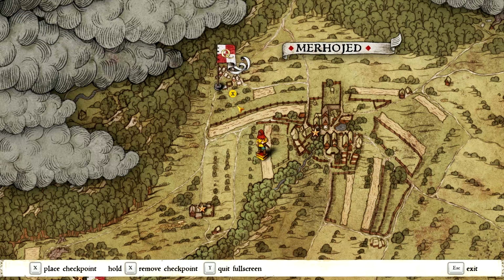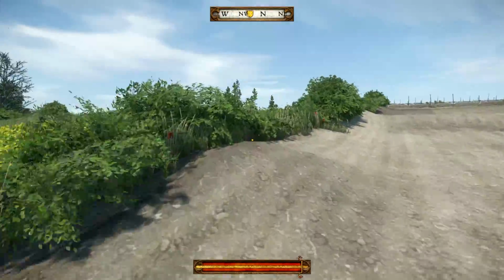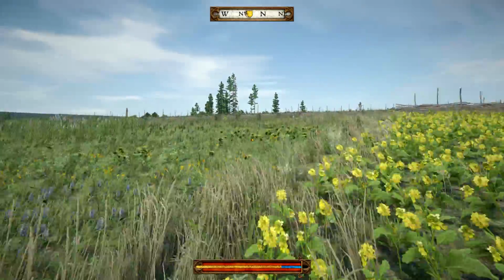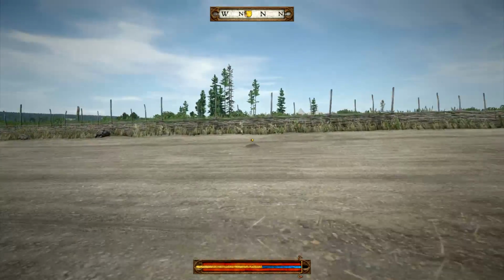Place checkpoint. Alright, let's go and click. Maybe that's their camp. I hope that's their camp. Can we see? Yeah, it's probably their camp, come to think of it. I wish I could get a weapon and see what it's like right now, if that is even an option. Let's go and see by doing this quest.